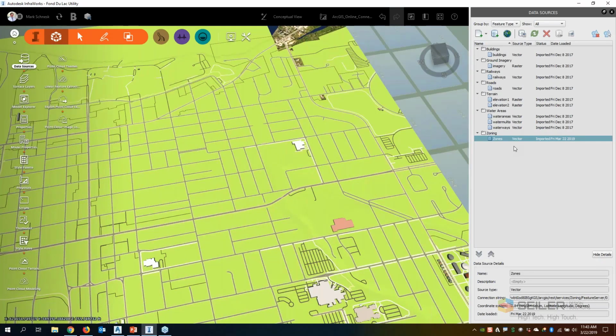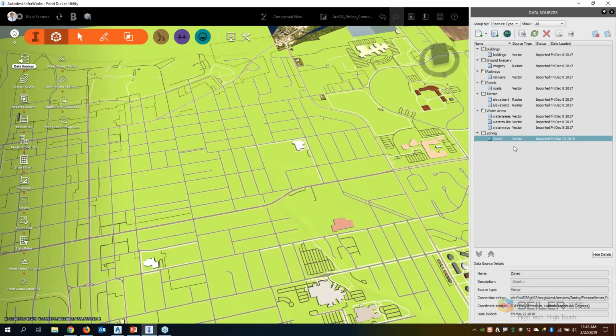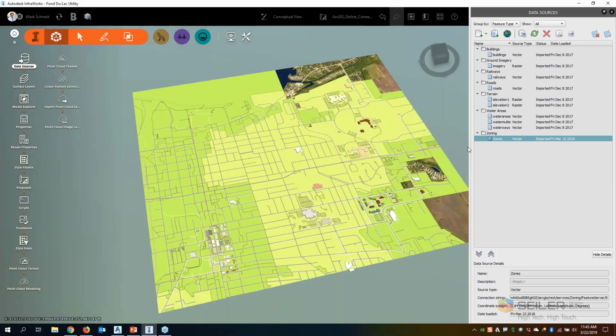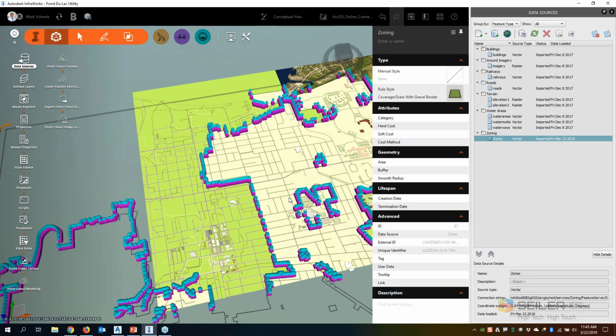Right now, it only has one type of rule assigned to it. With coverage areas in Infraworks, once I go ahead and select this coverage area, it's a zoning coverage. Right now it's using just the standard default rule style for whatever coverage area I'm bringing in.